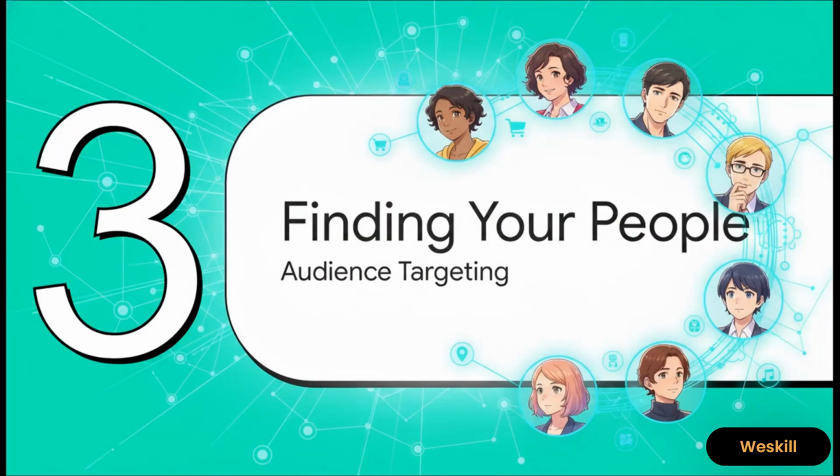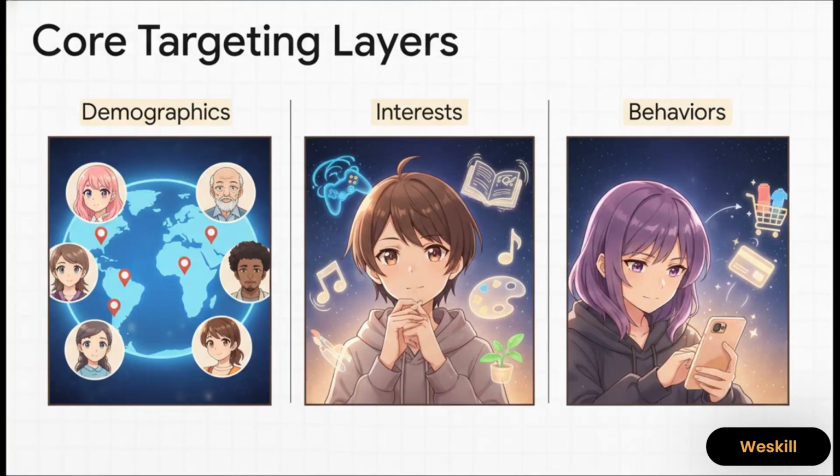Now for what is, I think, the most powerful and honestly the most critical part of this entire system: getting your ad in front of exactly the right people. Facebook gives you three fundamental ways to build your audience. First, you've got demographics. Pretty straightforward stuff like age, gender, and location. Then you have interests, which are things people have shown they like. You know, pages they follow about digital marketing or running shoes. And finally, you have behaviors, which are based on things they've actually done, like being flagged as an engaged shopper.